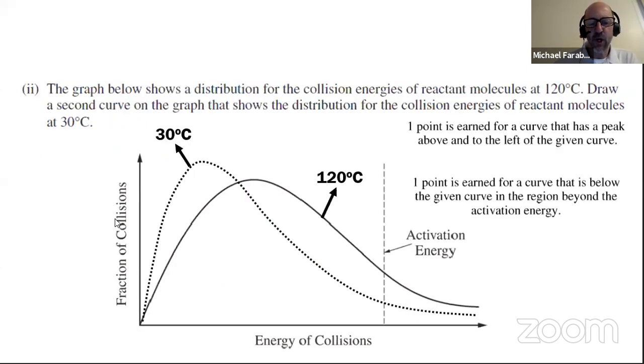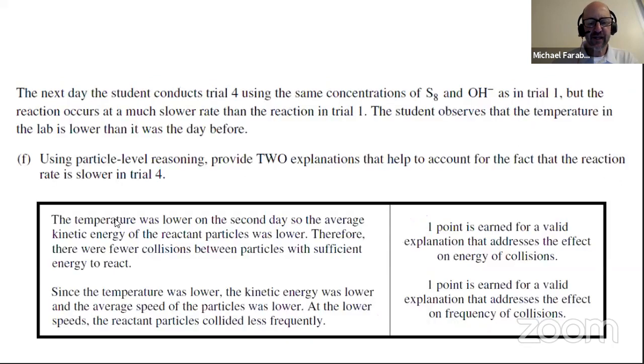We have also seen, with respect to reaction rates, that when you change that to activation energy, at a lower temperature there's going to be a smaller fraction of the molecules that have the requisite energy needed to get from reactants to products. So in your official answer, you should not only talk about the frequency of collisions, but also the energy of the collisions. There were fewer collisions that had sufficient energy to react, and there simply were a lower frequency of collisions because the average speed of the particles is lower. So talk about energy and talk about frequency.